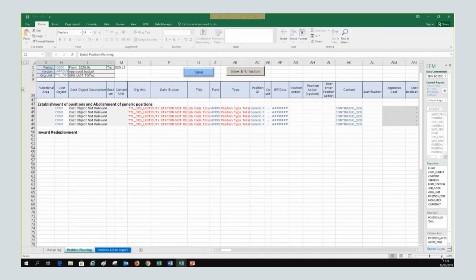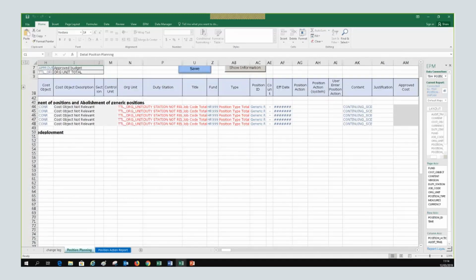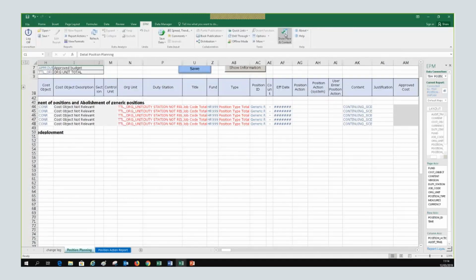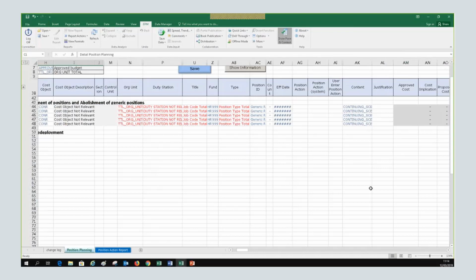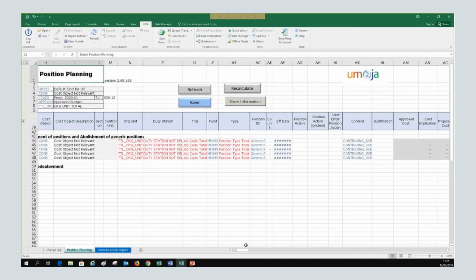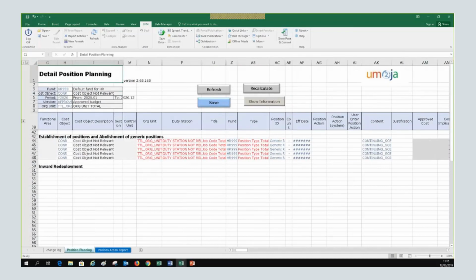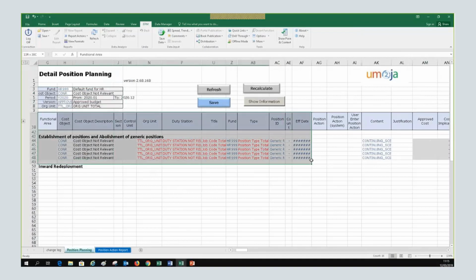Let me zoom in a bit so you can see it. You can always hide this panel on the right side because it's a bit annoying and it's taking part of the screen. The first section, it's very important that you distinguish between these two sections. You see first the first table, let's say the tail position planning. This is where you're going to enter the coding block. Okay, you can see my screen, right? Everything is okay. And then this second area will have the list of positions.